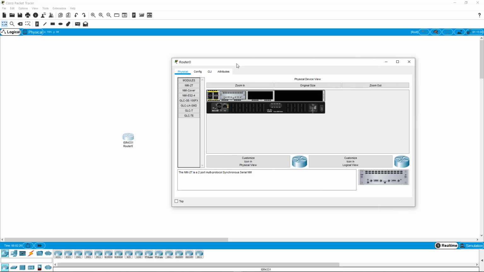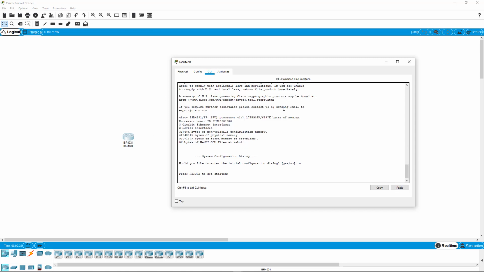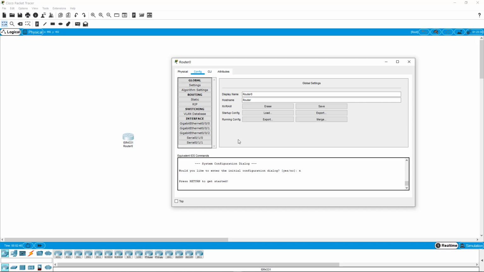Also, when we're looking at this type of screen, we have a configuration tab. We don't want our configuration tab to be used. We want to focus on our CLI. CLI will help build muscle memory, so it becomes very helpful. Yes, you can cheat by using the config, but long term, this actually is a disservice.